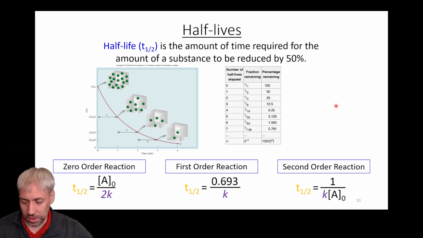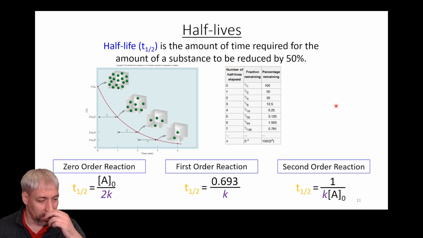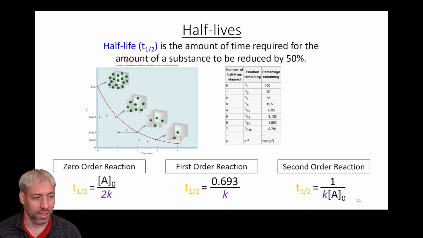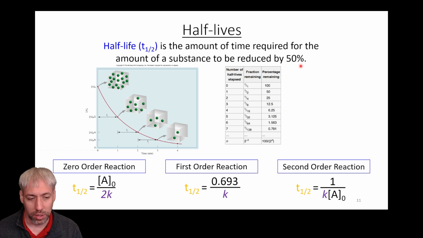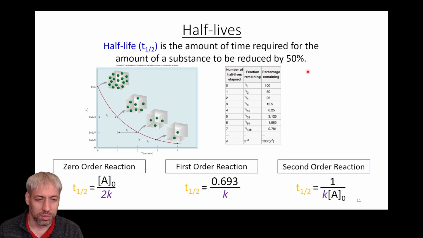All right, so the other part of these integrated rate laws is we can get half-lives, or we can discuss these in terms of half-life. And half-life, not just the video game, but half-life in terms of the scientific principle, is t1/2. It's the amount of time required for a substance to be reduced by 50%. And so there's nothing magical about half-life. We could have quarter life, we could have three-quarter lives, but half-life is just a really convenient descriptor in some circumstances. And it basically says, how long does it take for half of the stuff to go away.